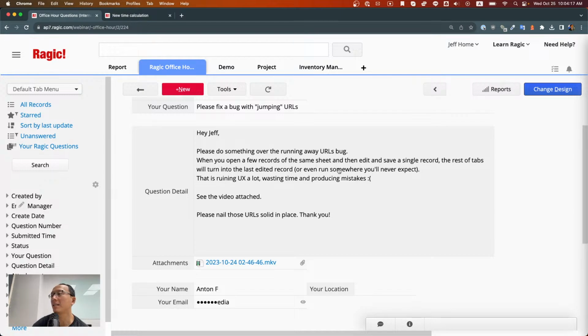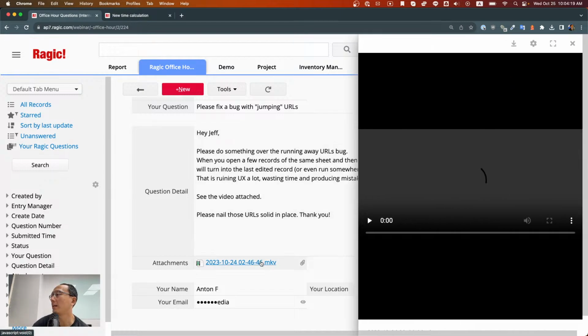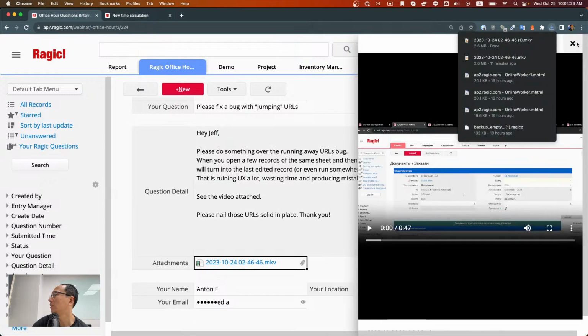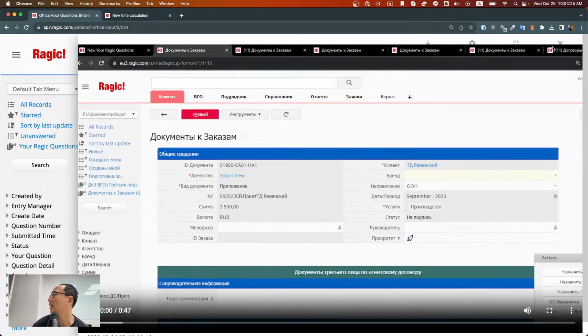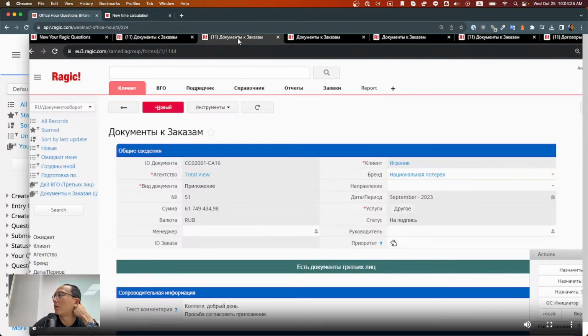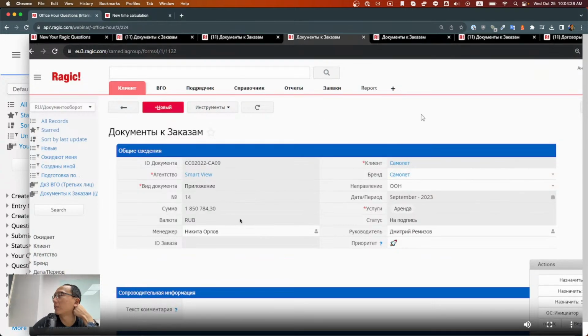Okay, yeah, I think I know what you're talking about. And we do have an internal issue ID that we're working on for this, and this will need some change to our current record loading architecture.